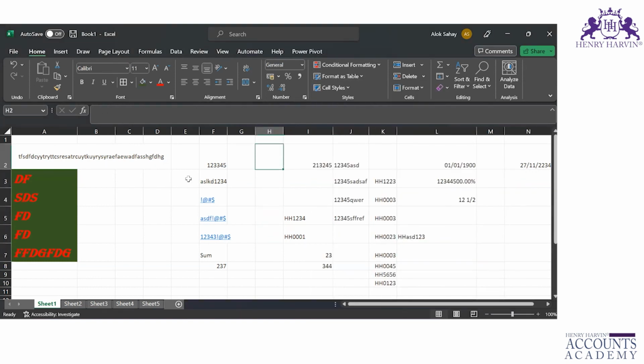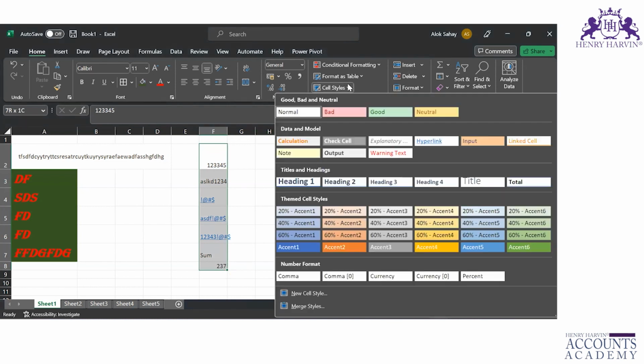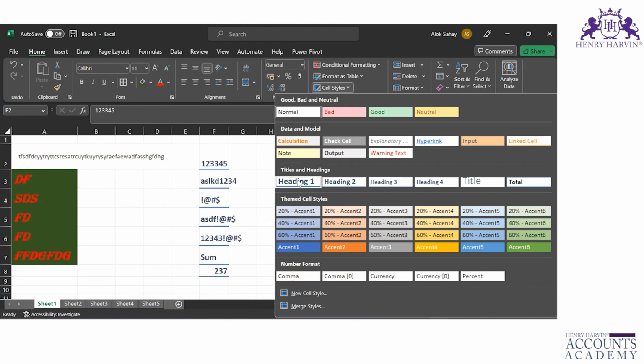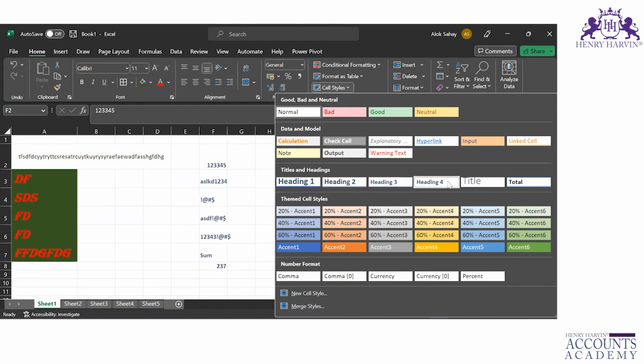Before going to that, we need to change the cells. Like selecting it, we have defined cell styles. You can select any of the cell styles and you can see that the designs change as per the cells we are selecting, right? These are the things on the basis of which we can change the style of our cells. From here, you can make your own style as well.